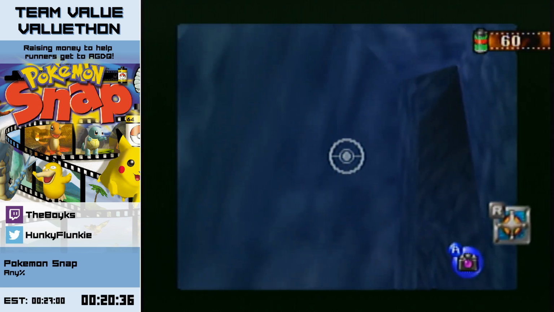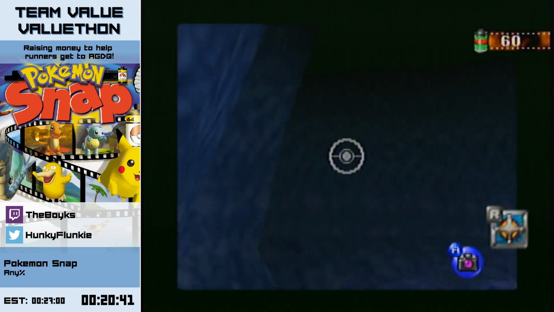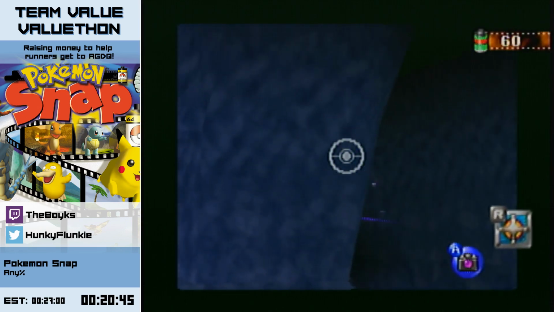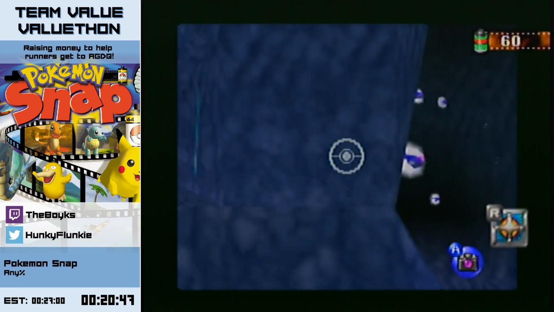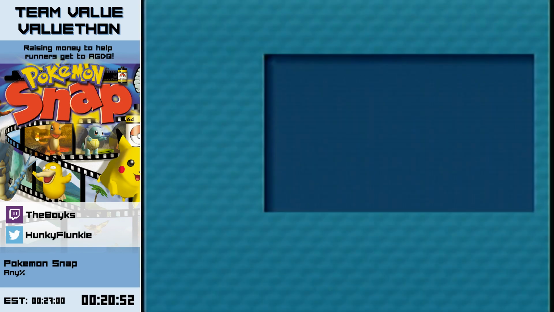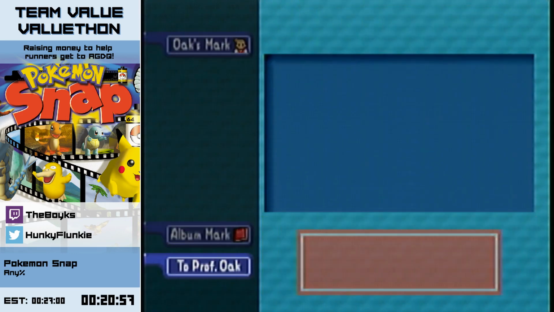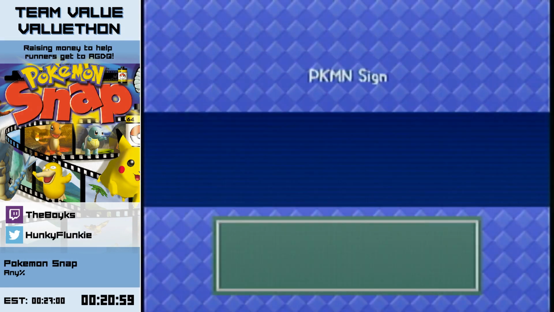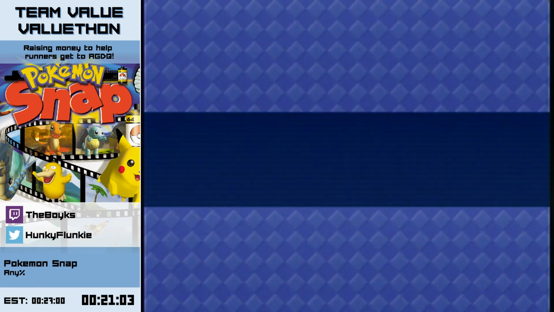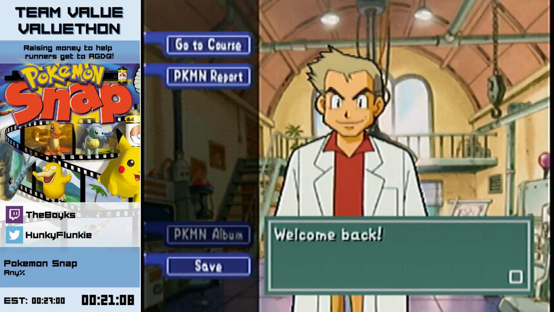There is a Pokemon sign here that'll appear on the left, and this one's really tough to get because the stupid cart dips down at the exact second you would take the photo for it. So if you try to wait for it and set it up, often the cart will move, screwing up the photo. Oh, wonderful. Welcome back. Get Balloon Pikachu.